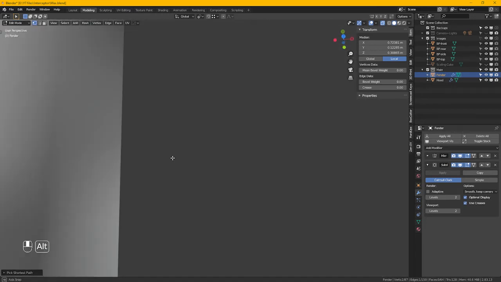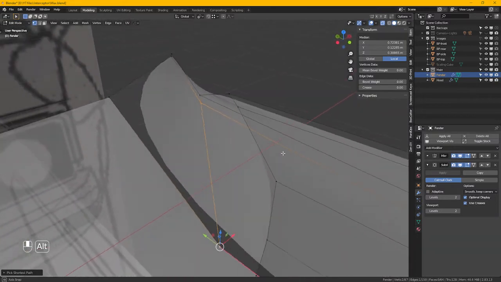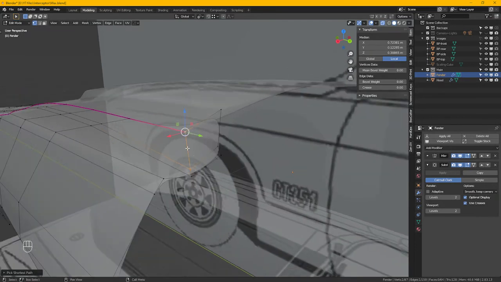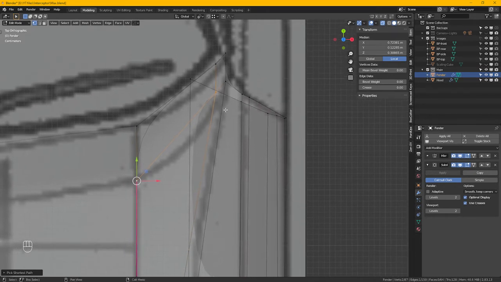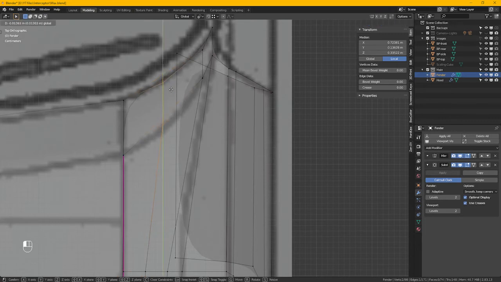I'll finally get to be able to do this bit. We don't know where it is, so press full stop on the keypad, there we go, it zooms into it, then it rotates around it. Right, so I can see we're going to need another edge in here, so this follows that curve. We'll put that in a second. Right, so we'll just highlight those two, slide them down, keep that curve again, and we shall Control R, just over this edge here. Left click, drop it with a right click, and then just slide those down again.